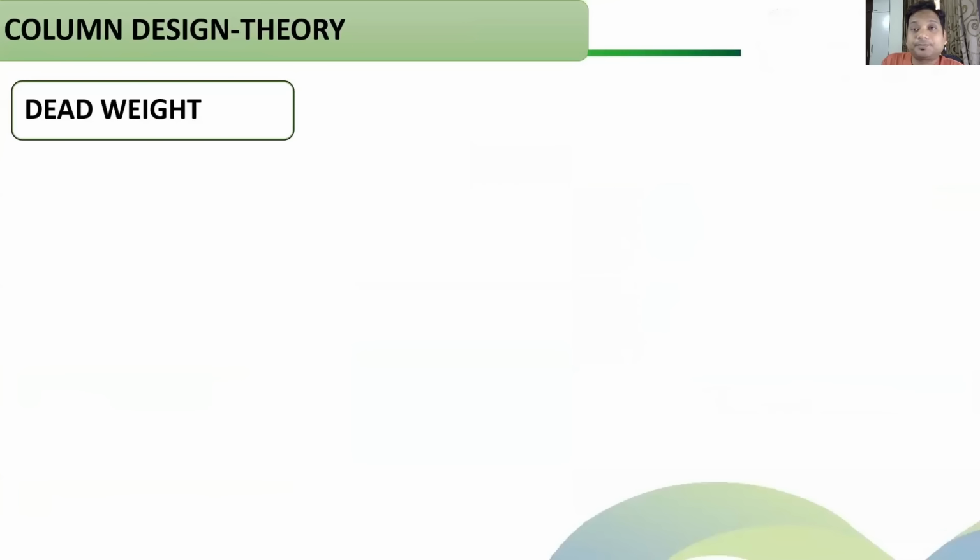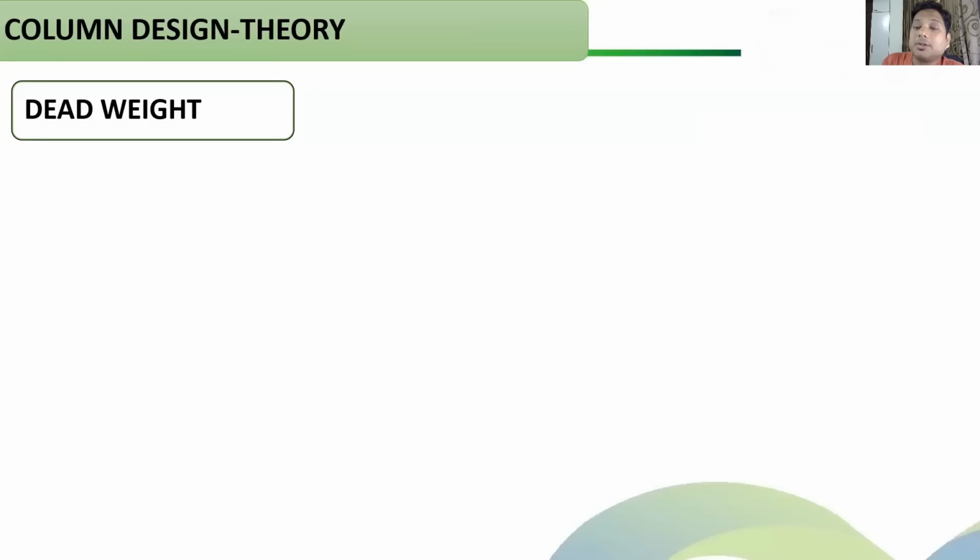Now let us see the calculation of stresses due to all the different loads which we just saw, like dead weight, wind, and seismic. There are other loads also, but these are the main loads which we are going to consider. We are going to see how the load combination is done and how it is compared with allowable stress. There's a very tricky part when we compare it, so be there till the end of this video and you will know how this combination is done.